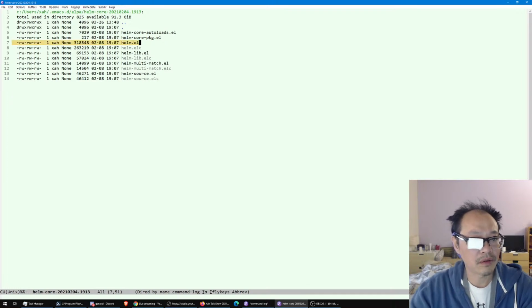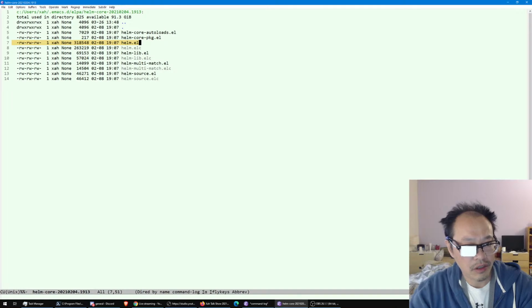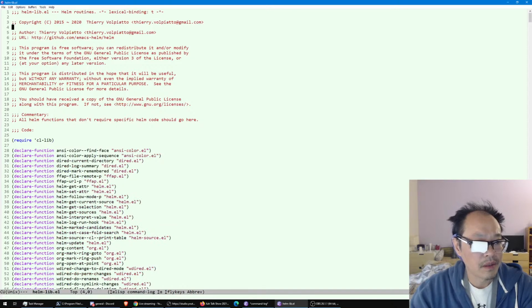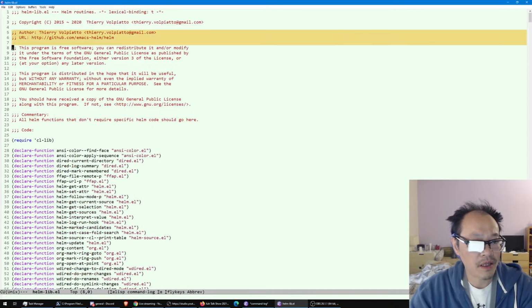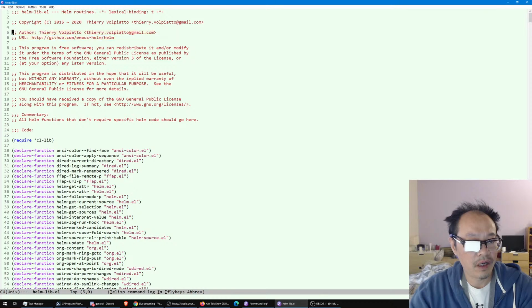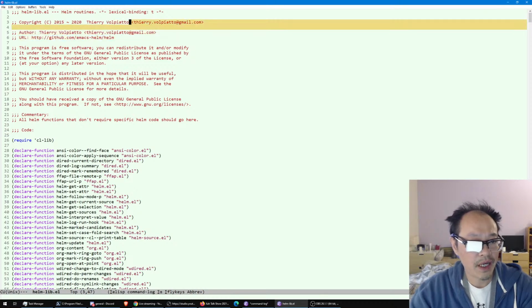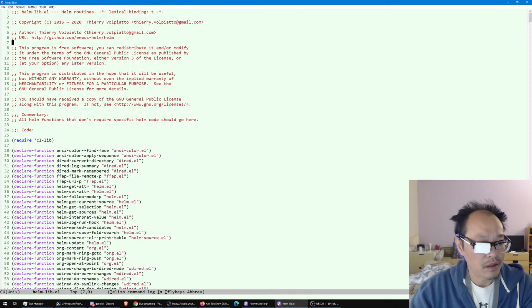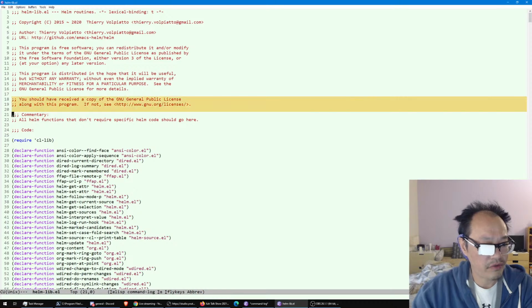Okay, so helm-core, and this is the main file. So what are the others? helm-core is the engine, helm.el, then helm-lib.el. I'm not sure what's in helm-lib. It's coded by Thierry Volpiatto, Italian or something. So there is no documentation for programmers.